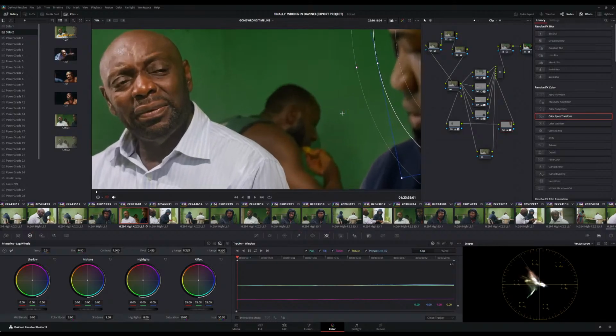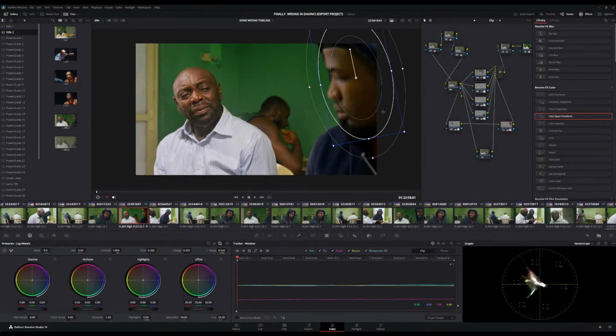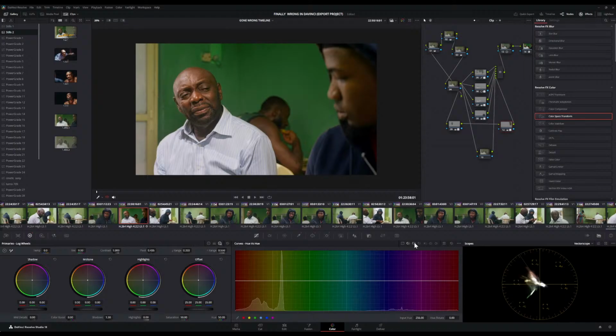We are going to correct this red. You see some kind of red color difference on his face. We are going to correct it by going to curve, then go to Hue versus Sat. Then I can make my selection. I can decide to widen it. Then the next selection, widen it.